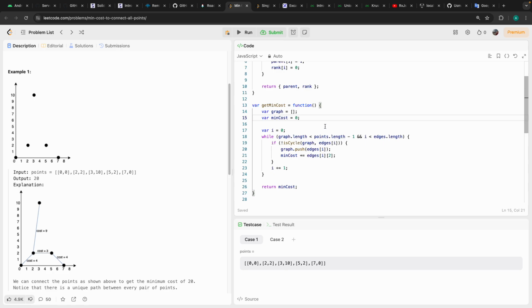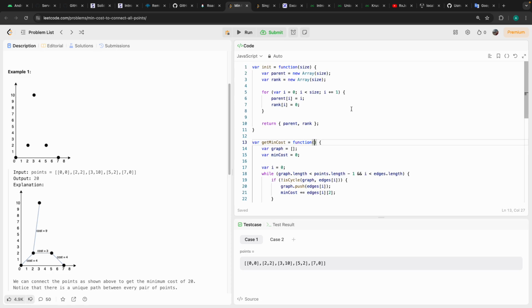Graph min cost. I need parents, rank arrays, and size. Parent rank, also I have edges.